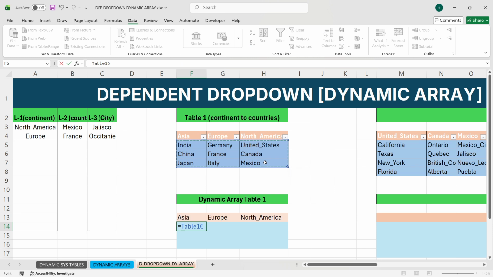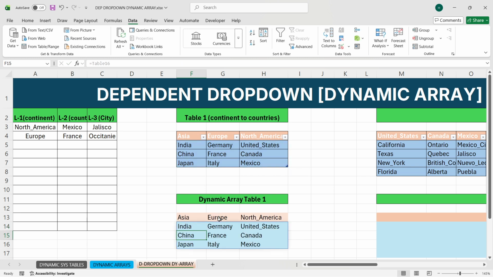And if I press enter, it's now referencing the complete table in this spill range. Now we have a dynamic spill range for continents, a dynamic spill range for all the related countries. These ranges update automatically whenever the data table grows.